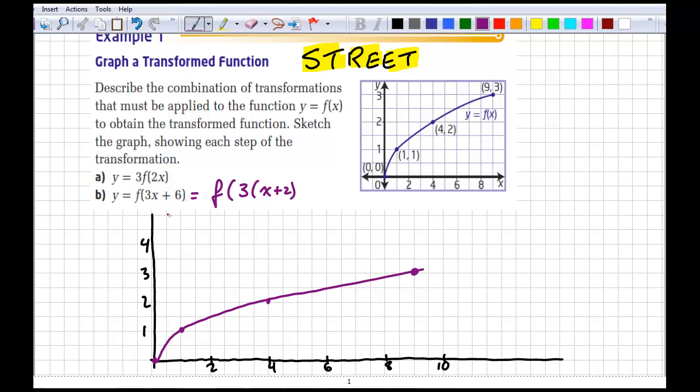So, let's just clean this up here. So that's going to end up looking like f of 3 times (x plus 2). We've taken 3 out as a common factor from 3x and from 6. Close my second bracket there. That means there's going to be a horizontal stretch by 1 over b, or 1 third, and a horizontal shift translation to the left or to the right. Hopefully, you're clear that it's moving towards the left. And remember, we do that in the order of STREET. So we do stretches first, then we'll do reflections, and then easy translations. So, first off, a horizontal stretch by 1 third. Each point is coming in to 1 third of what it was. So, if this is out 1, it's going to be in at 1 third. If this is out 4, now it's going to come in to 4 thirds, which is just slightly more than 1. It's 1 and 1 third. And if this is out at 9, it's going to go into 9 thirds, or 9 divided by 3 is 3.